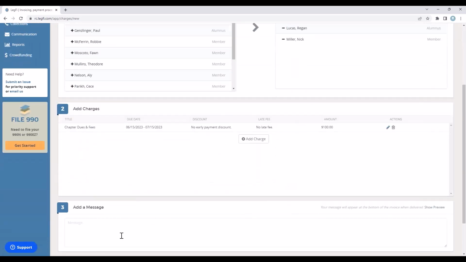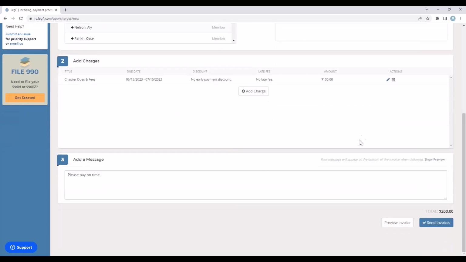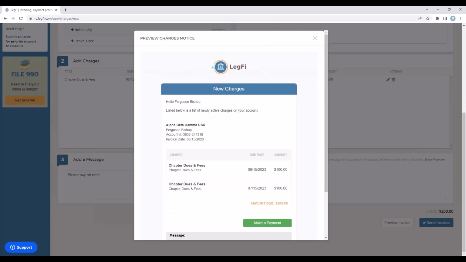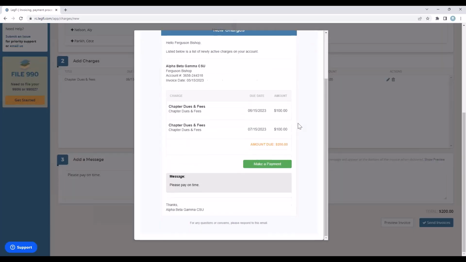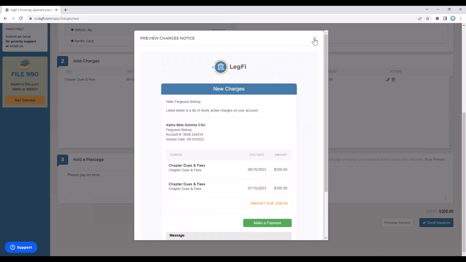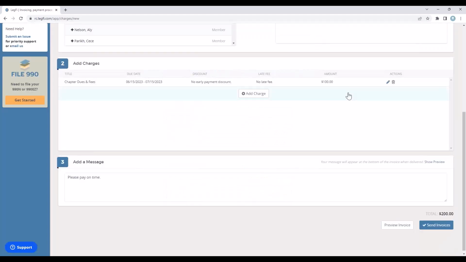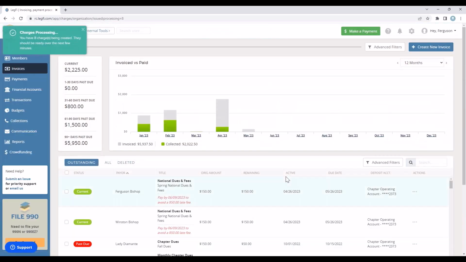And then at the bottom, you can add a message if you would like. Once you're done, you can preview the invoice. And then once you're satisfied with that, then you can click on Send Invoices.